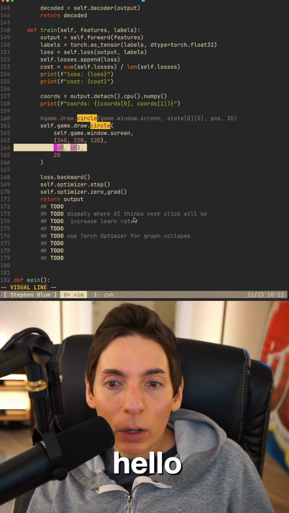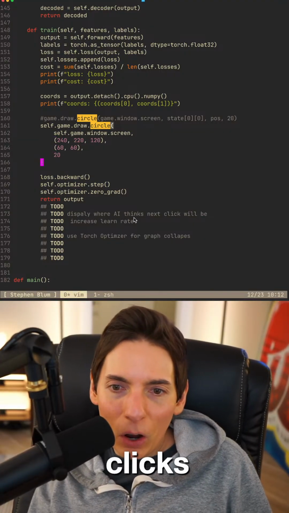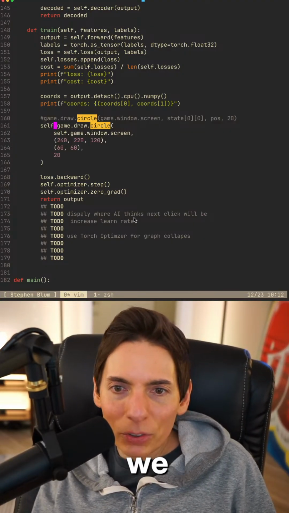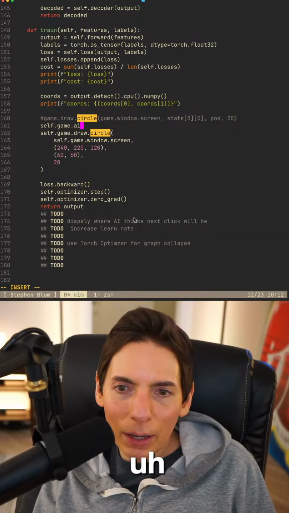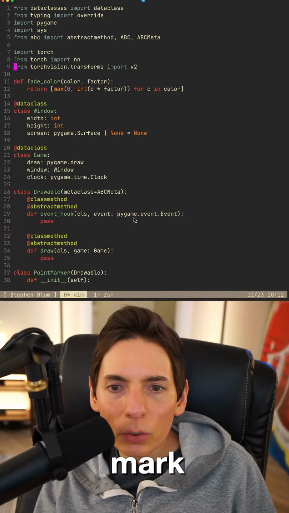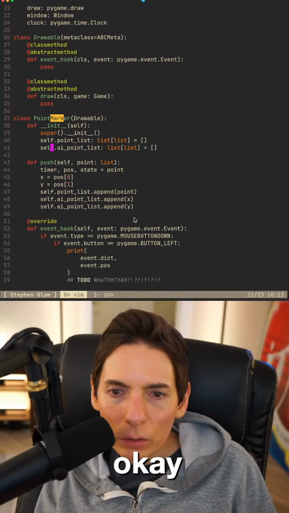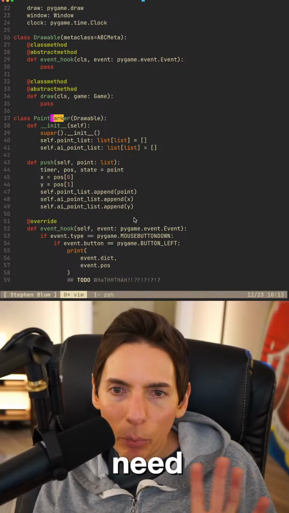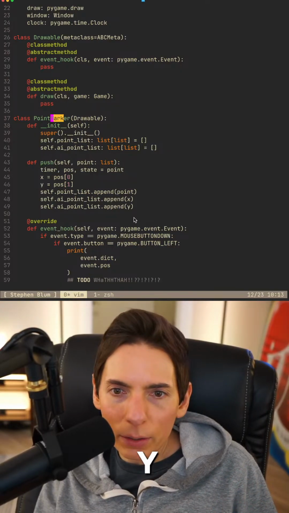Okay, let's get back to it. By the way, Quantified Quantum, we're almost done with adding AI to predict the clicks. We almost did it. Game.ai. Can we do another marker? Point marker. Okay. We don't need a point marker. We just need a simple X and Y coordinate.